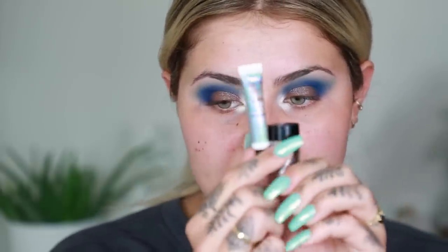Before I do any liner or lashes, I'm going to go in with the Tarte White Clay Pot, which is going to be the best thing for the inner corner. I'm just going to take a little eyeshadow brush, pick up some product, and stamp that on the inner corner — you can see how bright that is. Then I'm just going to use the same brush with no product to buff that out a little bit. To make it a little bit more natural, I'm going to go in with the KK Beauty Highlight Palette in number one — the lightest shade. This white gel liner before the highlight makes it so strong. The shadow on my lid has the most gorgeous silver glitter reflex, so I'm going to intensify that with my NYX Silver Glitter and Glitter Primer, applying a little bit of the primer on the back of my hand with a fluffy brush onto the lid so it goes on a little bit less blocky and more random.